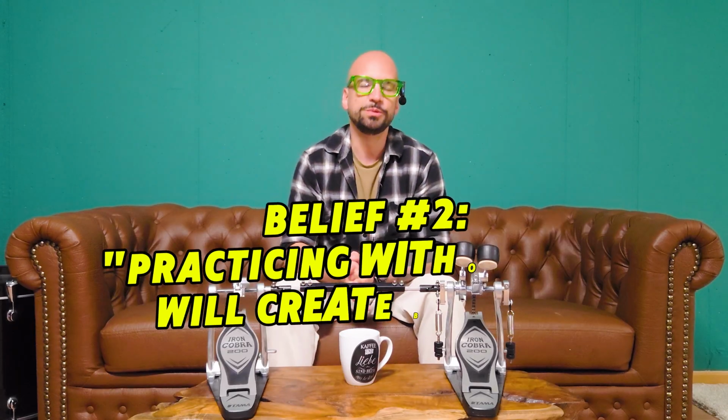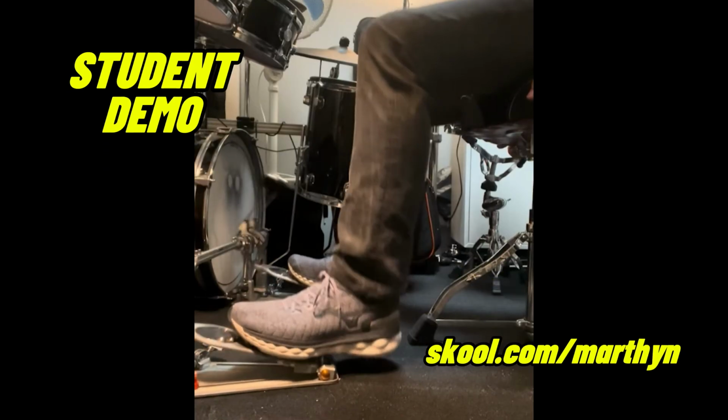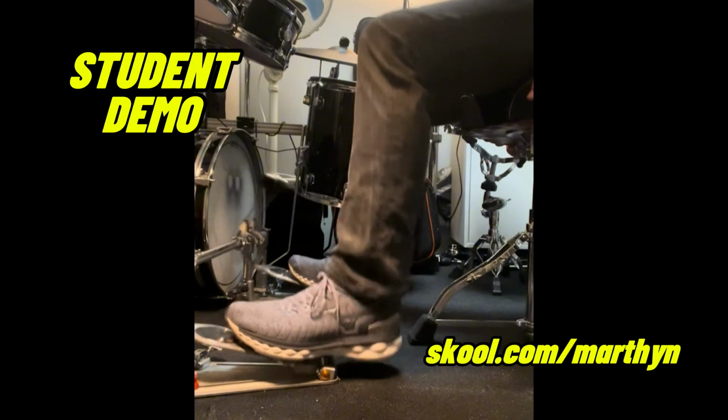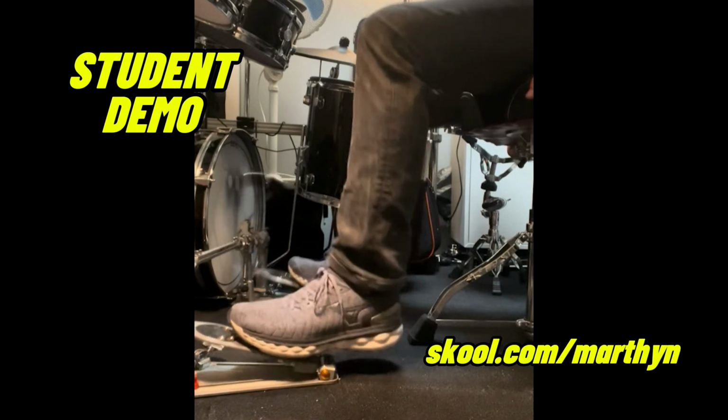Belief number 2. Practicing without pedals will create bad habits. This belief exists because drummers fear that training without the resistance and feel of the pedal will mess up their timing, coordination, or technique. But here's my point of view. Yes, practicing on your pedals is really useful. Spending a lot of time with your feet on your pedals is great because you develop a feel for your pedals, for the footboard, and for the momentum of the returning beater.